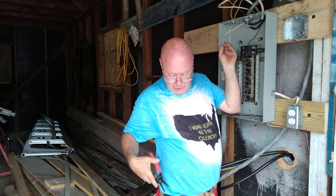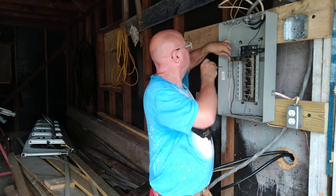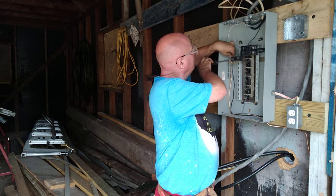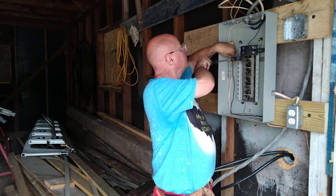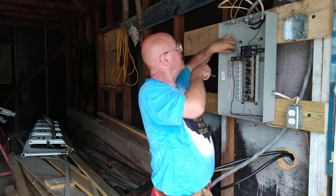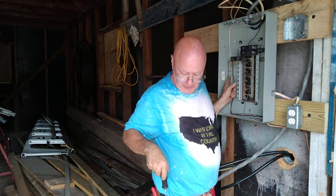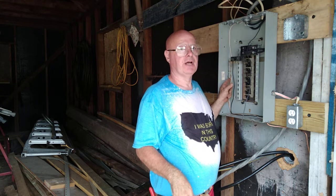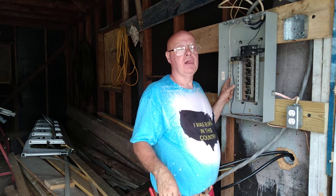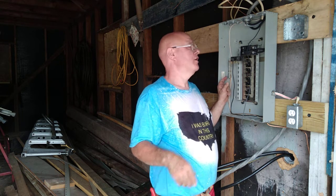With our 14 gauge hole because we're using 14 wire, and we'll be putting it on a 15 amp circuit breaker. Make sure you don't get the insulation under the hole. Now you can put two ground wires in the same lug, but when you do that you got to make sure they're both the same gauge. But you can put two ground wires in at the same gauge, but only one white neutral wire.